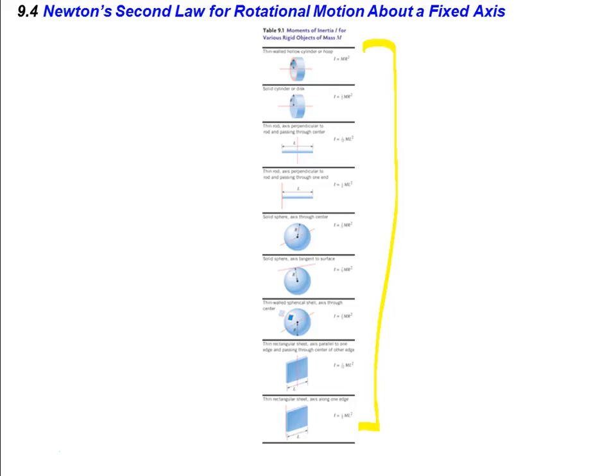So for any of these shapes, for instance, if we have a cylindrical shell or a hoop, the moment of inertia is going to be the total mass of this object times the radius of that object squared. That's if it's hollow on the inside. If it's not hollow, if it's solid all the way through, then we get a different moment of inertia. Just like with the thin rod, axis at the middle, we get one moment of inertia, axis at the end, we get another. And so we have to use these appropriate to the rotation that we have.